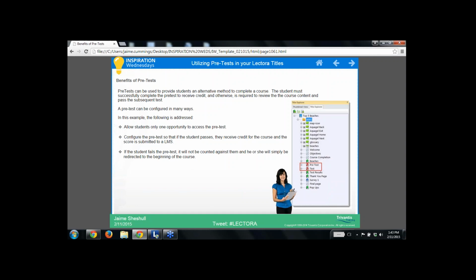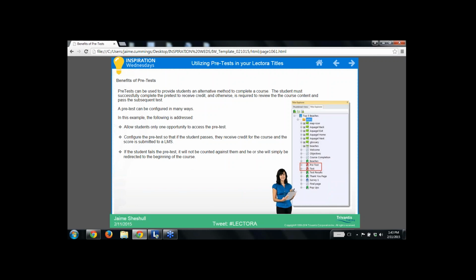And then if the student fails the pretest, we don't want to count it against them, and he or she will be able to be redirected to the beginning of the course. So here we're going to focus on some user-defined variables, some custom navigation, and submitting the correct score to the learning management system.